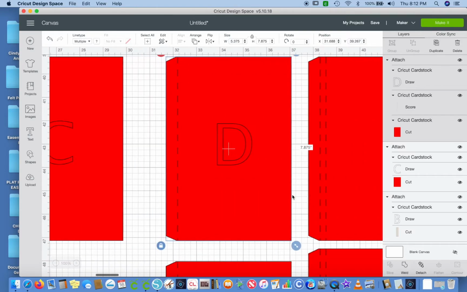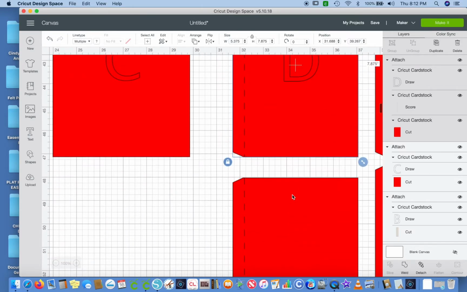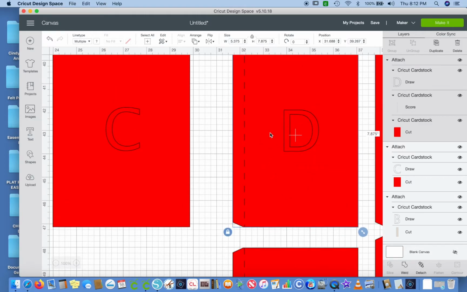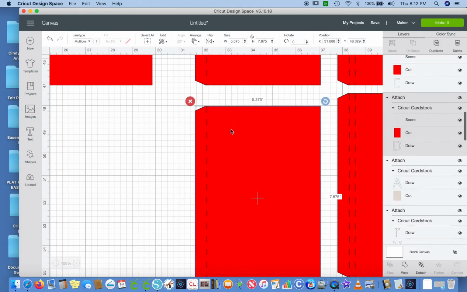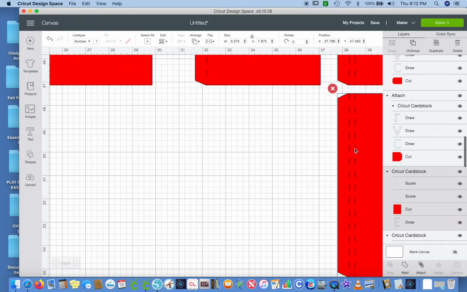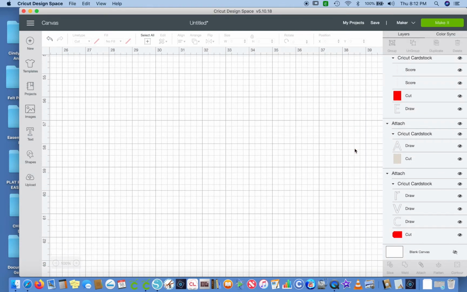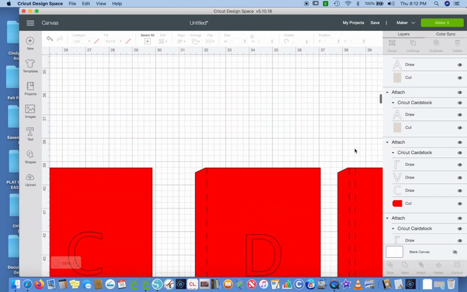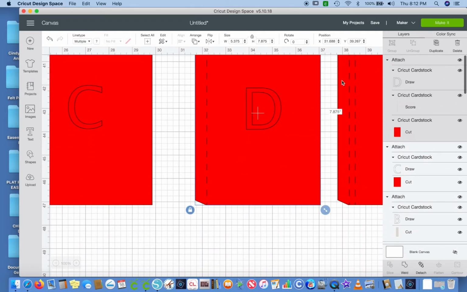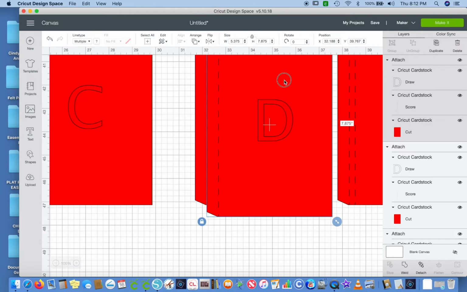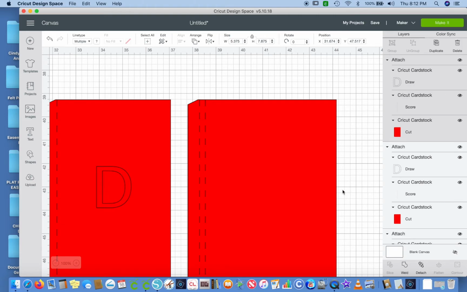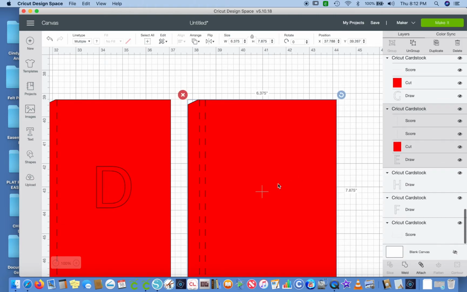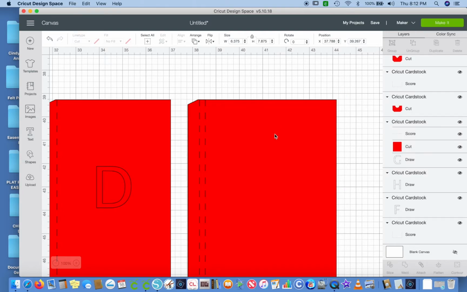The other thing you can do, if it's easier, is you can create only one D and then duplicate it, which quite frankly, let's do that. It'll be faster. Let's get rid of this mess, and this mess. If you only want to create one D, you can take that and then duplicate it. Now you have two of them. Then you don't have to keep attaching all of this stuff all the time. Okay, let's take this one. Let's ungroup this. There we go.